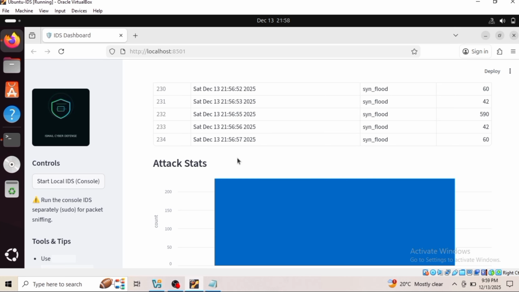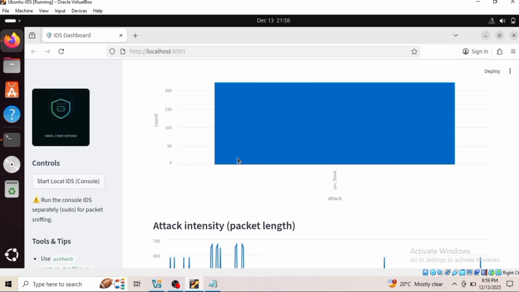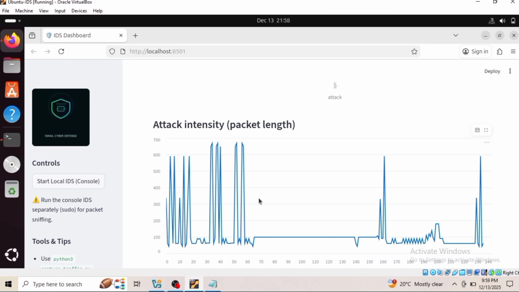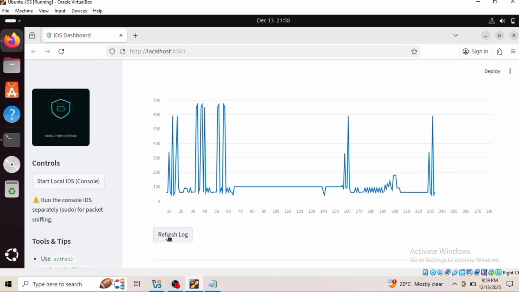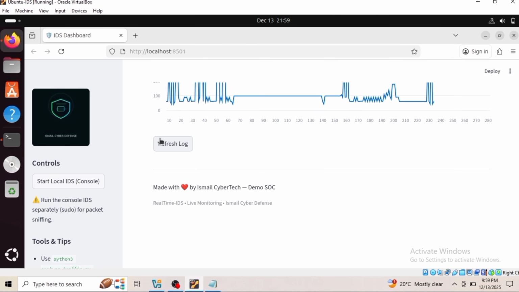This project is special to me because it's my first step into cybersecurity. Building this system gave me the confidence to move forward in this field. In the future, I plan to add more attack types, improve machine learning accuracy, enhance visual analytics, and integrate real-time notifications.